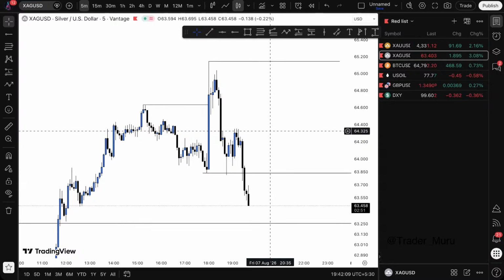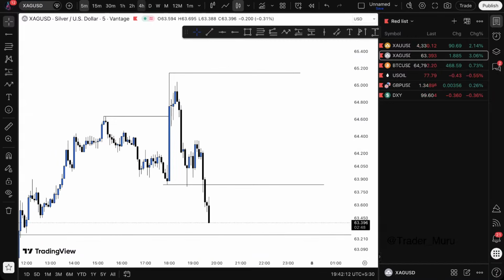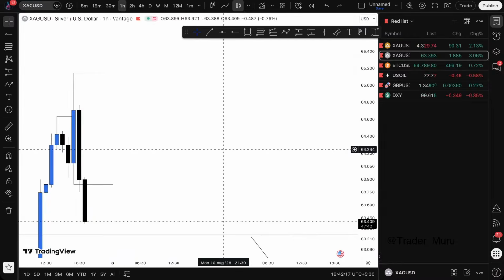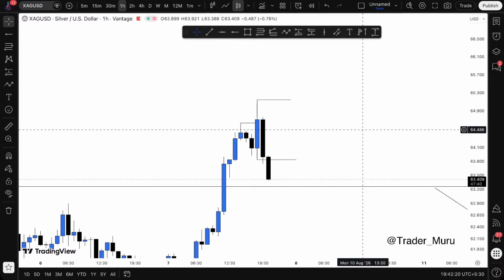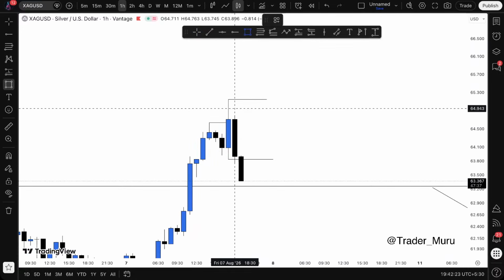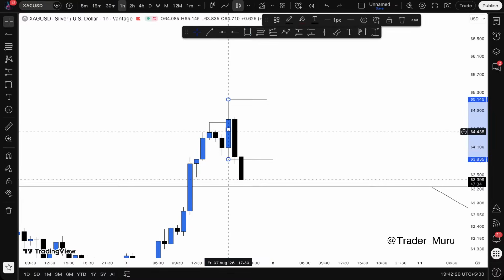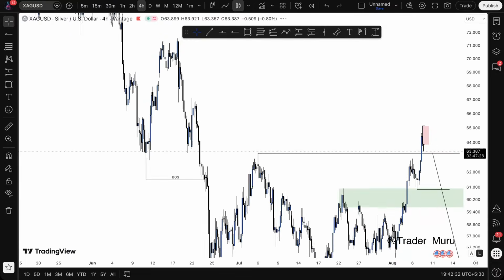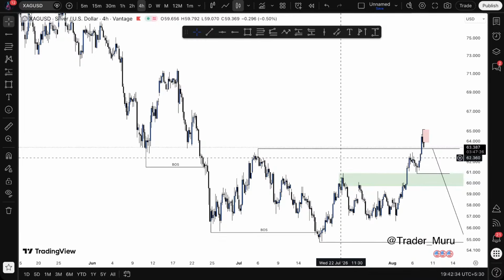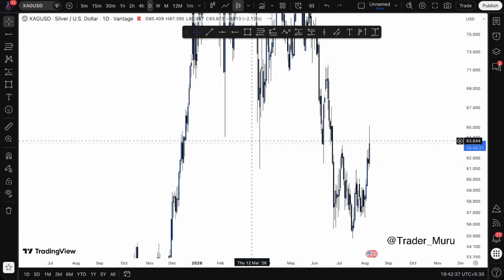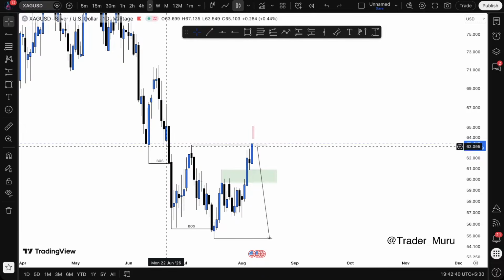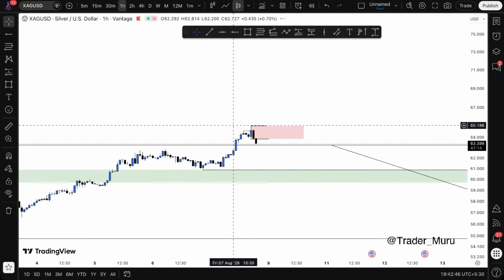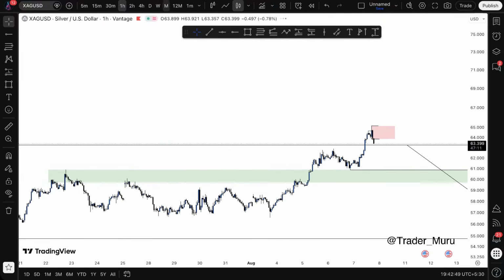Silver, by looking at silver, we can clearly say that after this 2 candle closing, price will test here and start dropping. 1 hour will be bearish, 4 hour is still bullish, but at least we need this sweep now. We are rejecting from the daily time frame order block, and if 1 hour is changing its direction, then price will go in that order block direction.